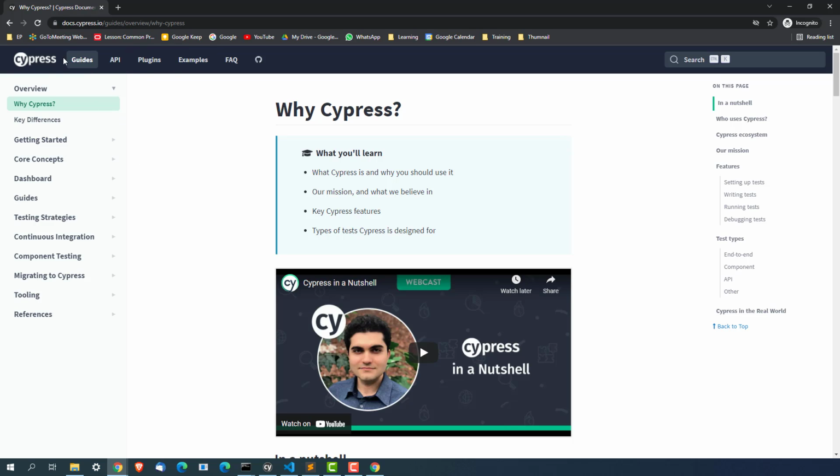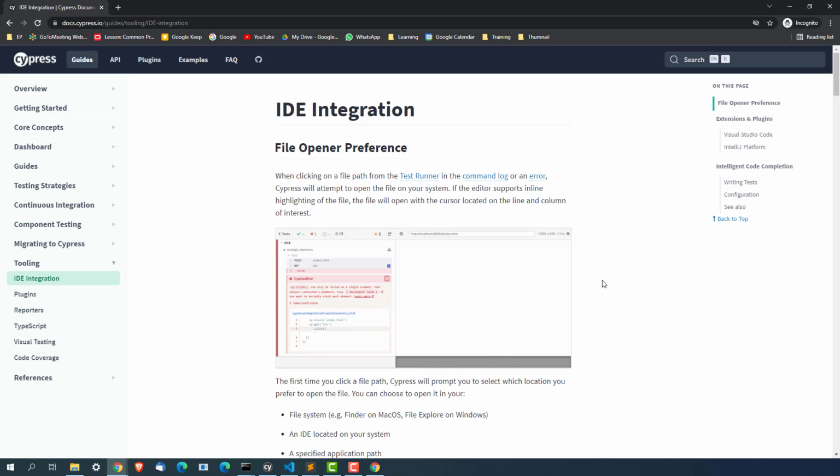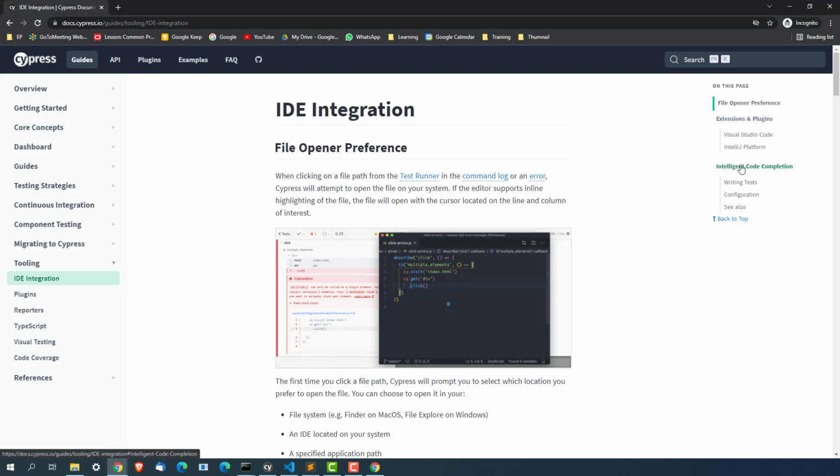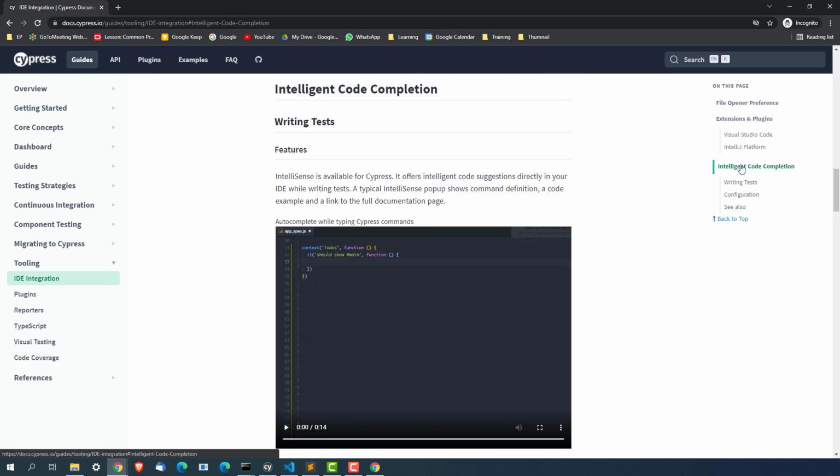This is the official site, docs.cypress.io, and if you come to the tooling section, you will see something called IDE integration. This is very handy. Even if you don't use this, it's fine, but I would highly recommend you enable this intelligent code completion, because it will give you a lot of information, like what is the documentation, what parameters it accepts, what is the return type, and so on.